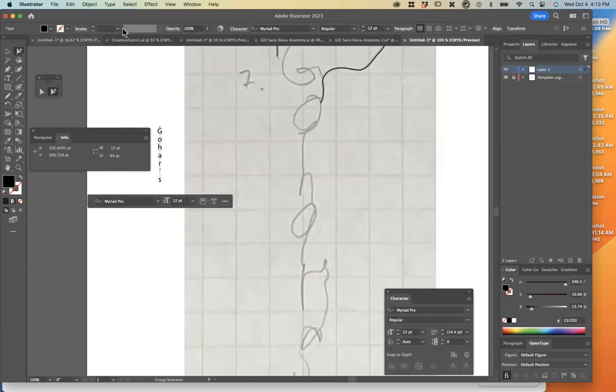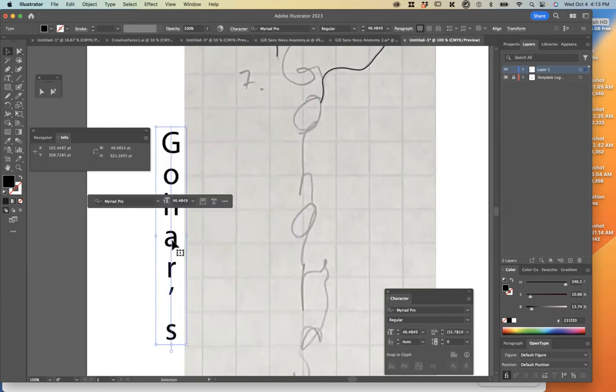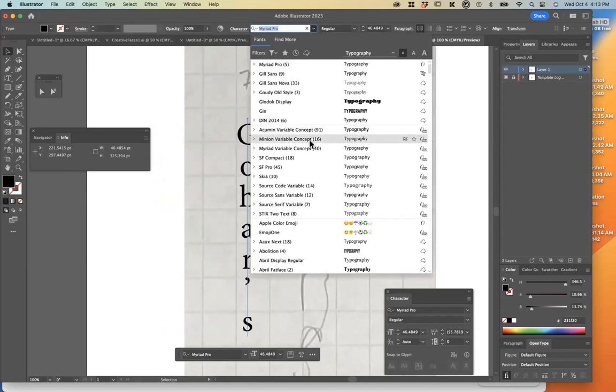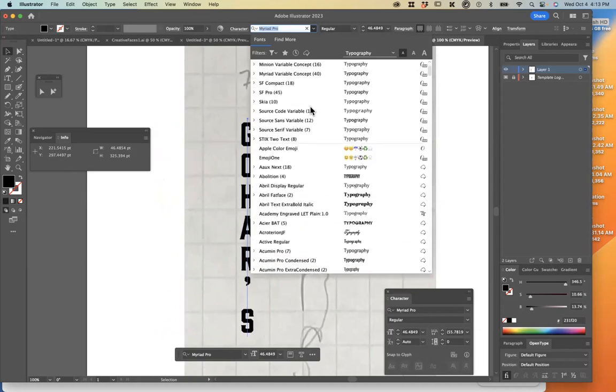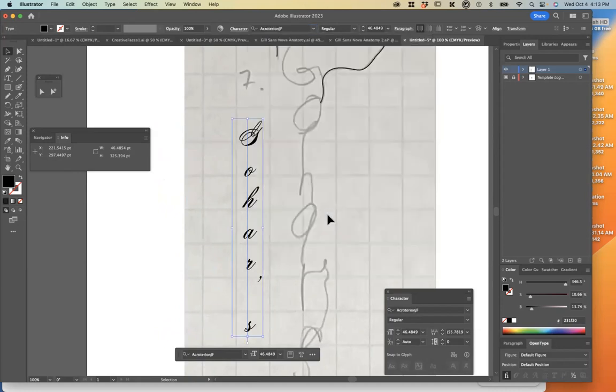All right, so I'm going to choose a different font, one which might flow a little bit better. So I'm going to scale this out a little bit. As I'm scaling, by the way, I'm holding shift, so we keep the same proportions. Then let's try. Do you think it should be kind of flowing like that? Yeah. Okay, so let's try this one.